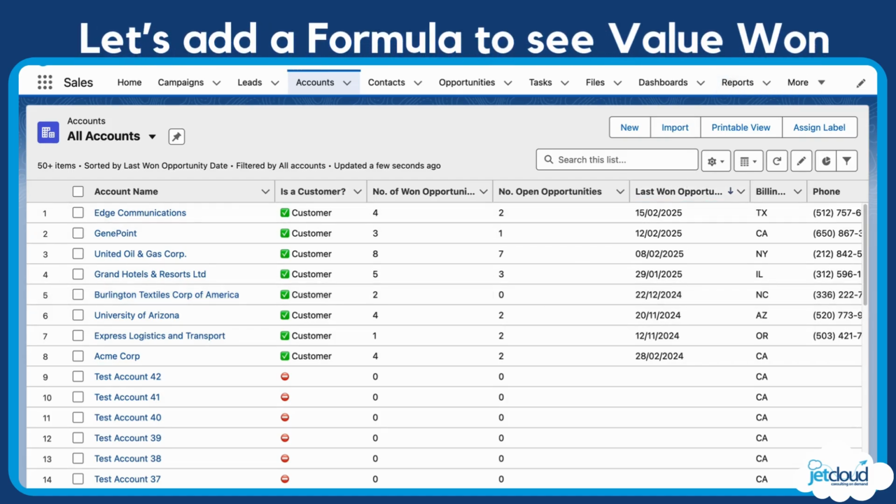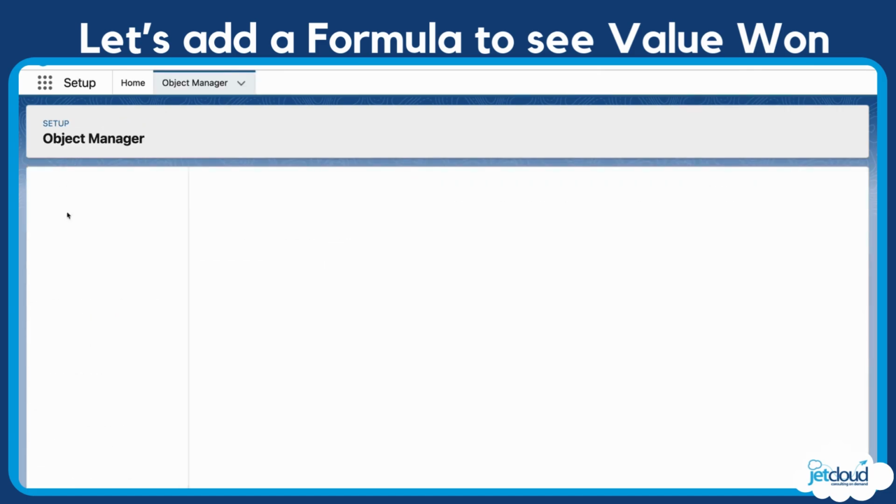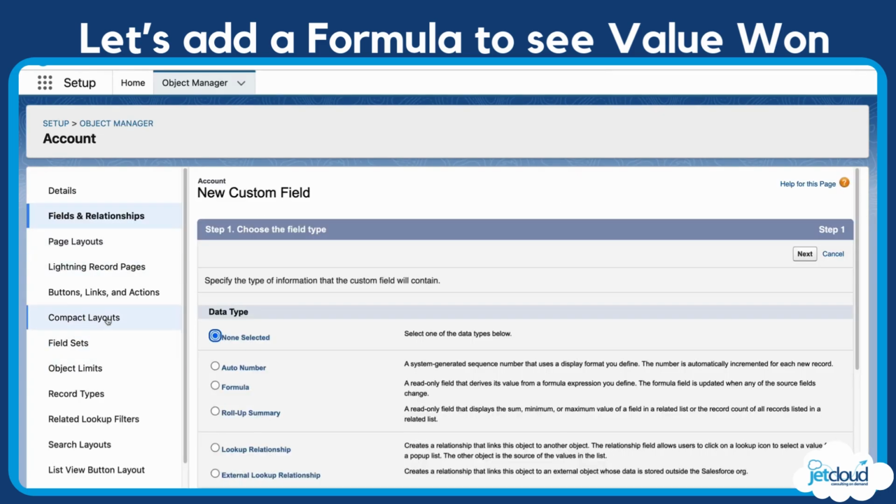Let's go ahead and create another roll-up summary to show us the value won. Okay, so we're going to do new, roll-up summary.